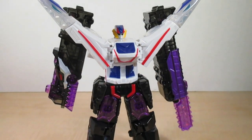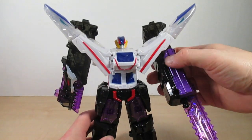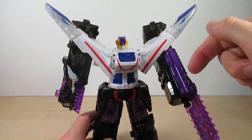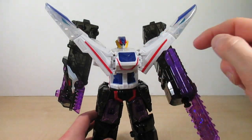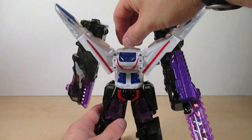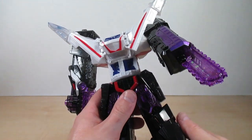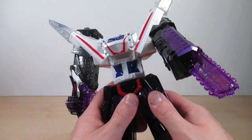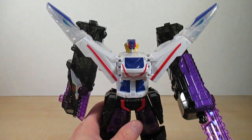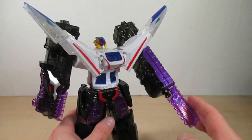And, of course, articulation. Well, this is a typical Sentai mech here, so you're pretty much going to get articulation in the arms here, but mainly in this case, you can't do a full 360 due to this chest pattern here. And as far as other articulation, he doesn't have any articulation in the head here, which is a bummer. You could try to do some leg movement, like the splits here, but it'll probably be knocking this piece off the peg here, but anyway, this is your choice as well.